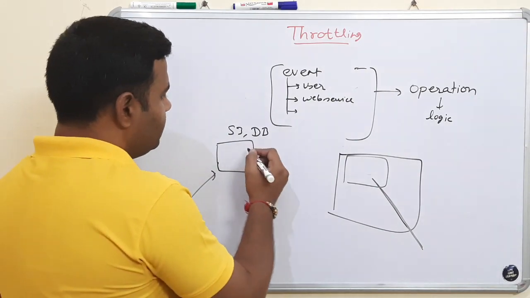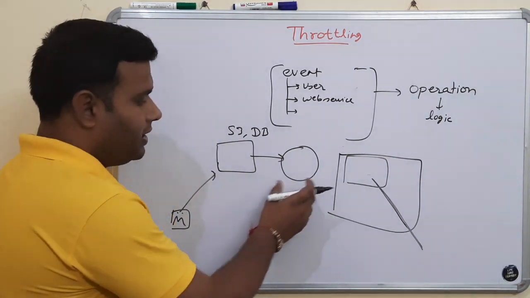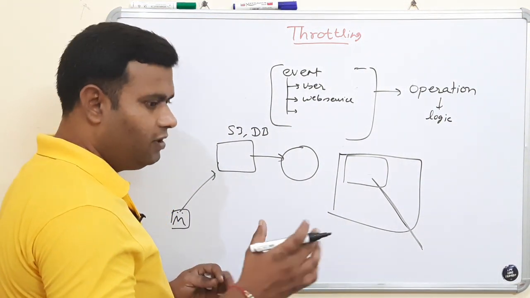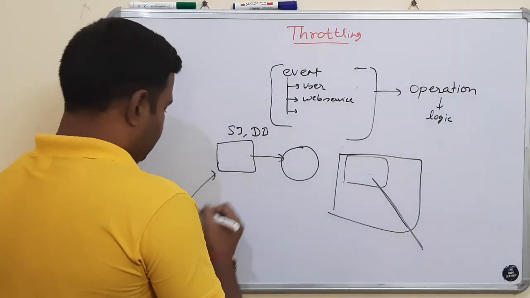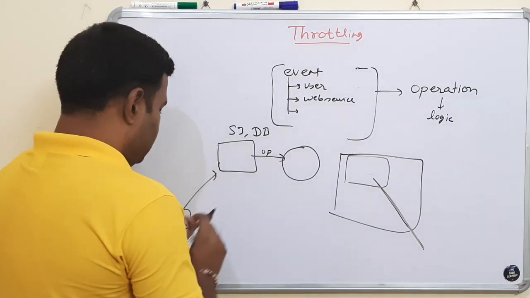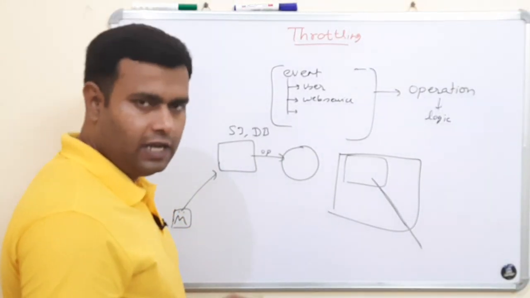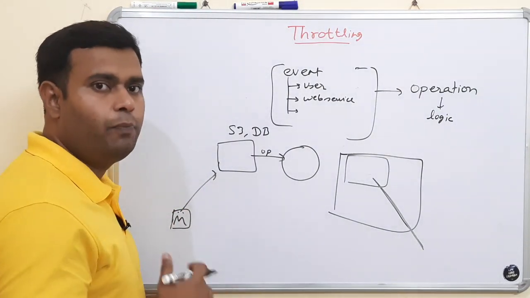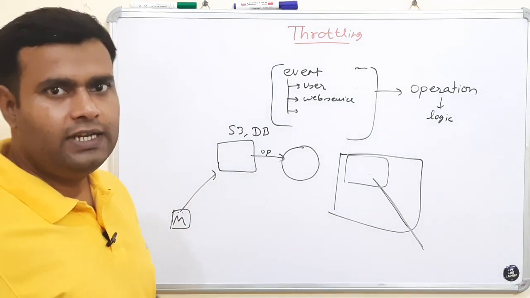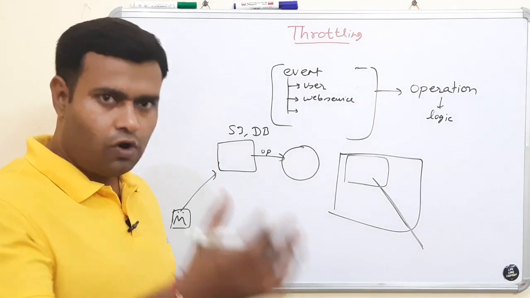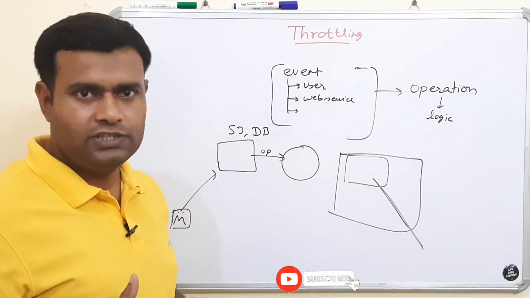This will trigger a function. Here function means another API will be called, and this API can be of some server or serverless. When the image is uploaded here, the operation could be to resize this image. Let's say this is 1 GB, make it smaller in KBs, something like this, or change the dimension, the number of pixels. That is the operation. You might have seen this use case on some websites where you upload your image to that particular website, and it returns a resized image.